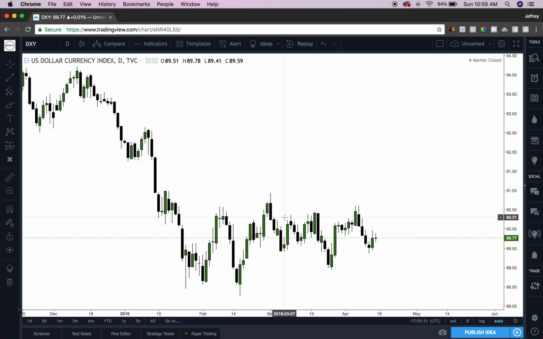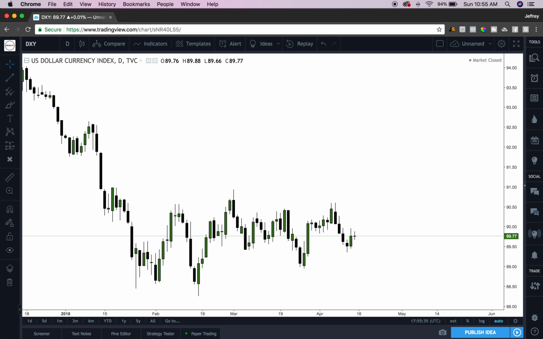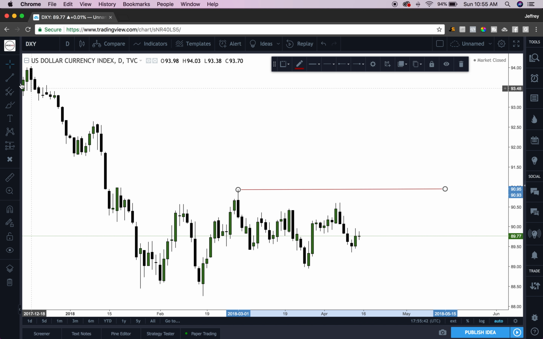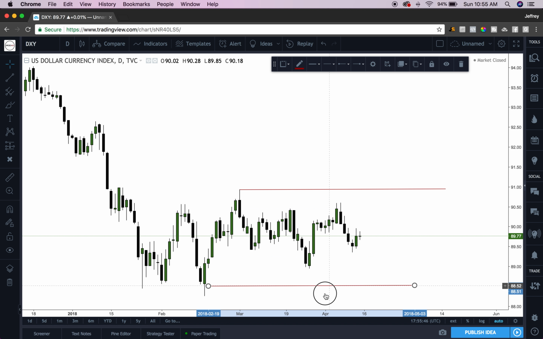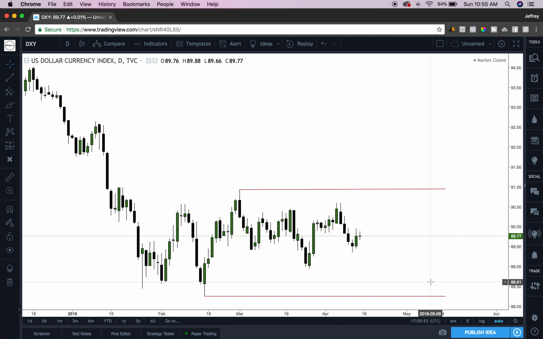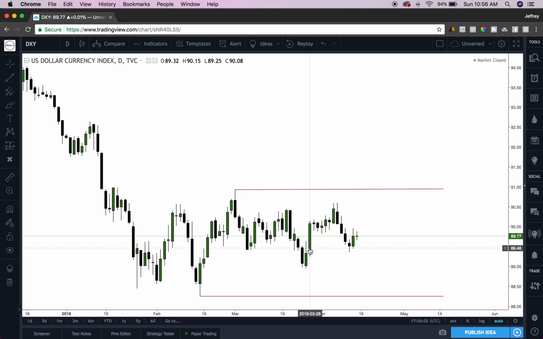So looking at the dollar index for the week ahead, we're still holding the same consolidation that we've been in on the daily time frame. So that's going to be from this high to this low down here. Until we get a clear break of this consolidation, it's hard to determine what the next trending move of the dollar index will be, right? So let's go over a few scenarios that we could see unfold.